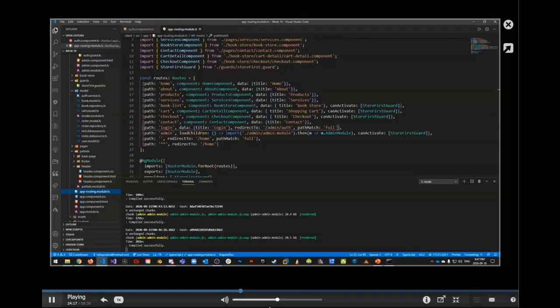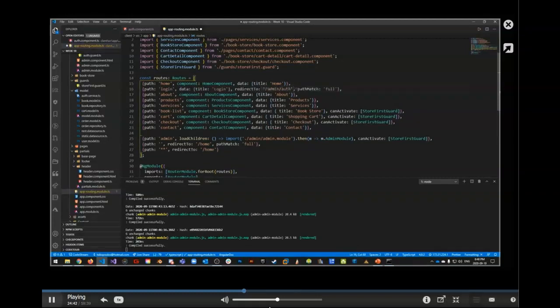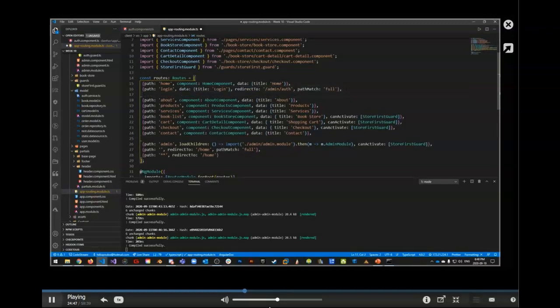Let's take a look and see in the routing module what's happening compared to my notes, right? Because that's important. Because again, I'm modifying stuff. So home should not have a route guard, right, at all in any kind of way. Login should not have a route guard. In fact, let's put login, just from a finding perspective, way up here. So this is where login goes. So login's up here, all right, and then we have a bunch of stuff with about and products and services and all this kind of stuff.